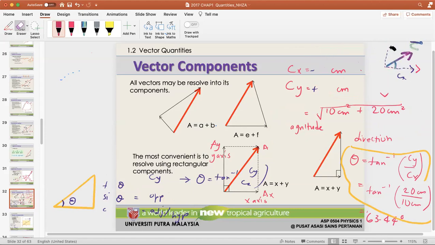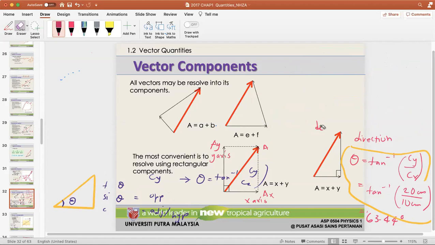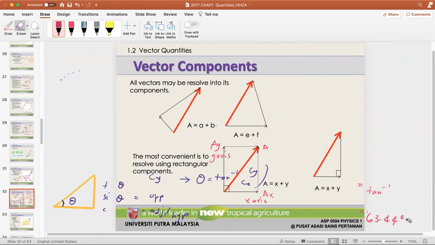Doctor, in the exam, will we be allowed to choose which method we want to use to find the resultant vector? Okay, specifically for chapter 1, you don't get to choose. Usually you use the geometrical method for this question. For chapter 1, use the component method for this question. But for other chapters, you can choose whatever method you find most comfortable. But it's always the case that you will always use the component method, because that's the one that uses calculation.